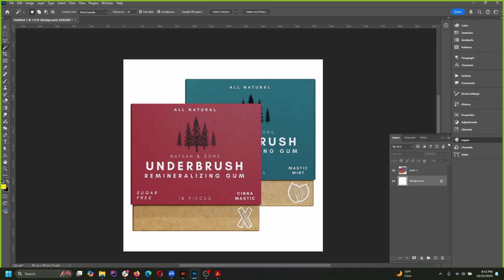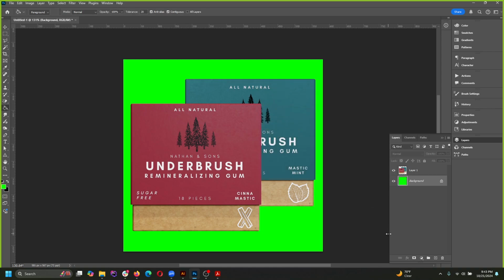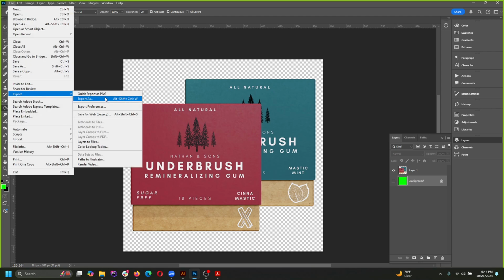And then just to make sure we did a good job erasing that, let's add some other color to the background. Looks fine. Export that.